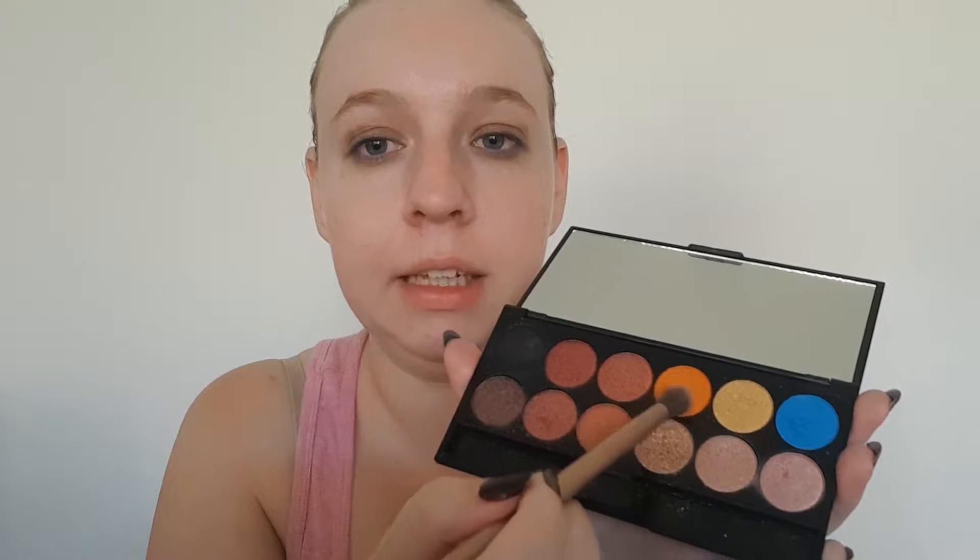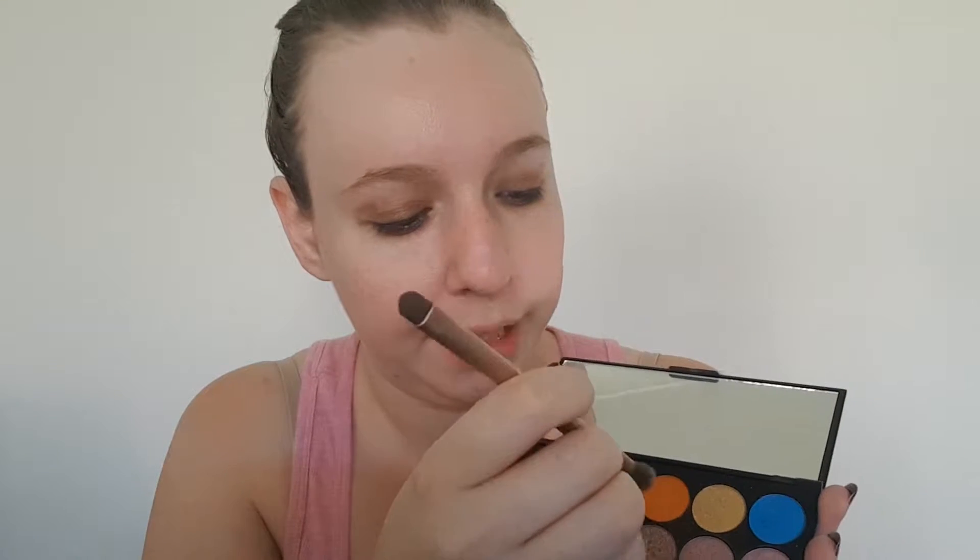I don't need much — it's just for the eyeshadow to cling to. I'm going to buff out these edges using my Sleek Eye Divine palette, specifically this orange color and a browny orange. The reason for that is when I look directly at you, that's the color you're going to see over the top, not so much the black.